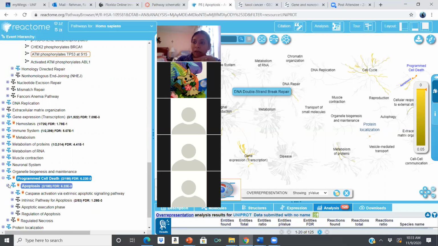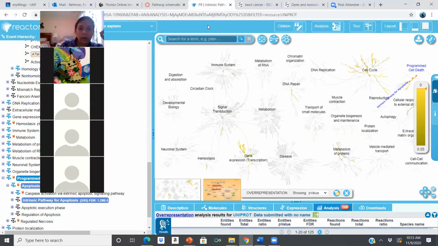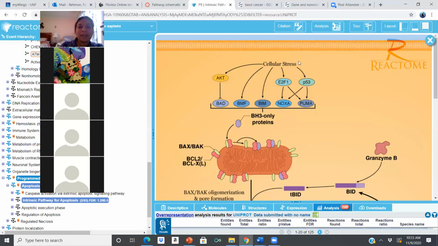Multiple ways. Only one of those branches is lighting up. Well, which one is it? It's the intrinsic pathway of apoptosis. So again, you can do the same exercise. You can look at exactly which protein is responsible out of those three that you put in. And it shows that it's the Bax protein.